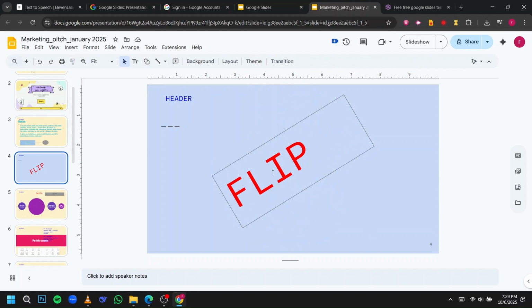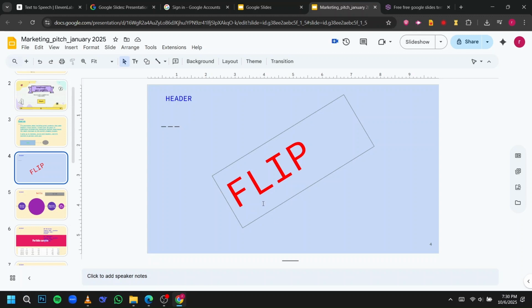A couple of additional tips will help you get the most out of this feature. Remember to consider the context in which you use flip text, ensuring it enhances readability rather than detracting from it. Test readability on different devices if you plan to present in various formats. Also, think about your overall design and maintain consistency across your slides for a professional look.